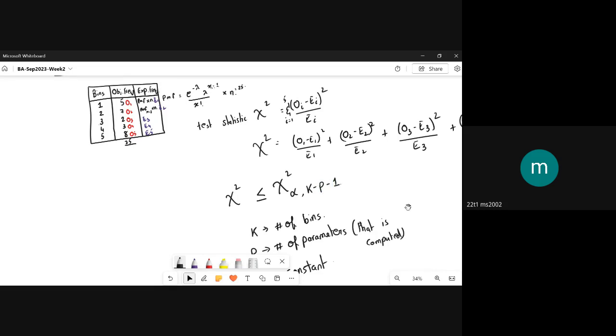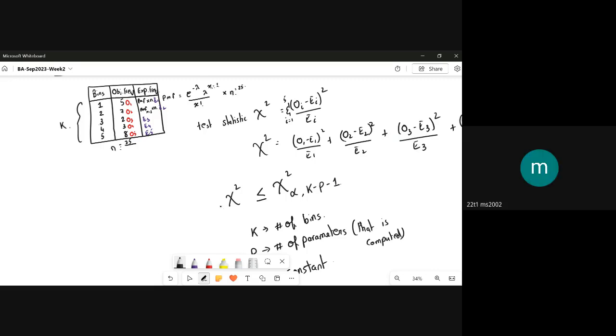All right. Everyone with me so far? This is the basic statistics test that you will be performing. Sir, one question I have. Here the degree of freedom will be 25 minus 1 minus 1? No, k is not n. It is 5, the number of bins. This is n, and this is k. Okay.